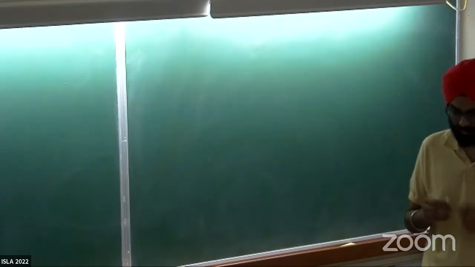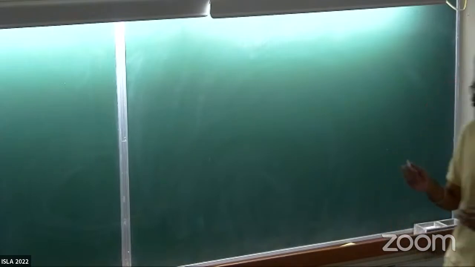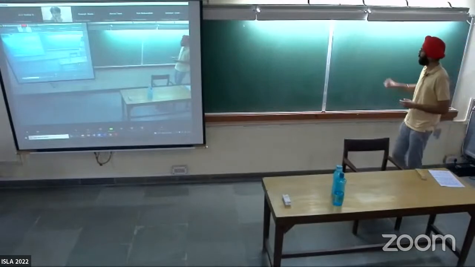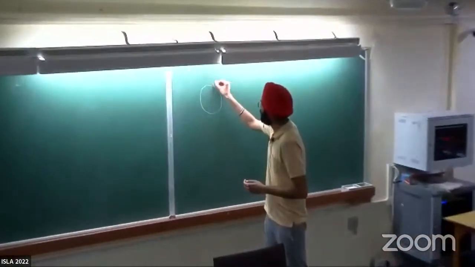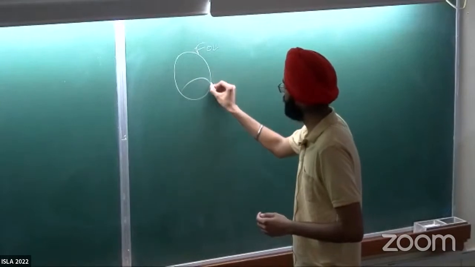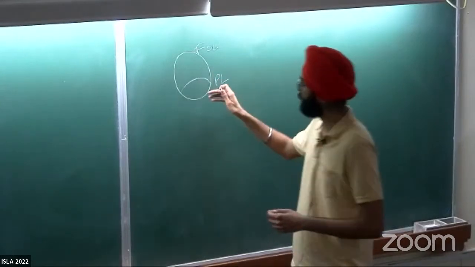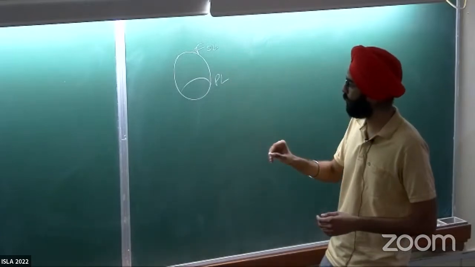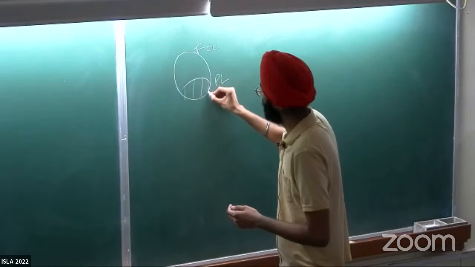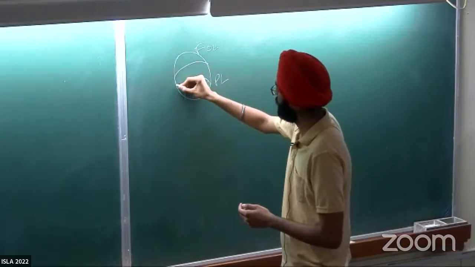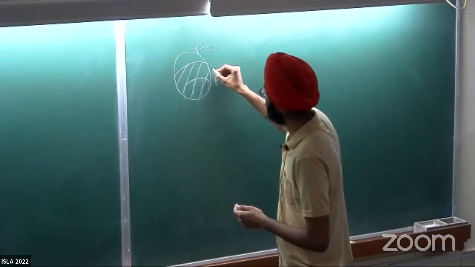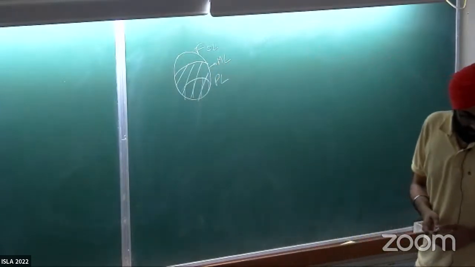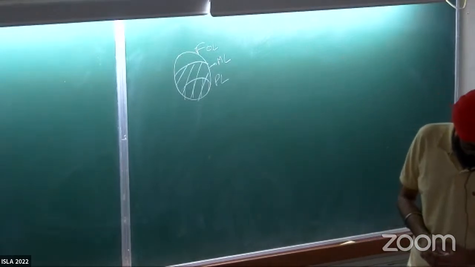Yes. Okay. Thank you. So today I will be starting with modal logic. We have already seen propositional logic and first order logic. Propositional logic is a part of first order logic. It explains certain things, but first order logic goes ahead and explains more things. So modal logic is something more than propositional logic, but less than first order logic. Modal logic lies between propositional logic and first order logic.